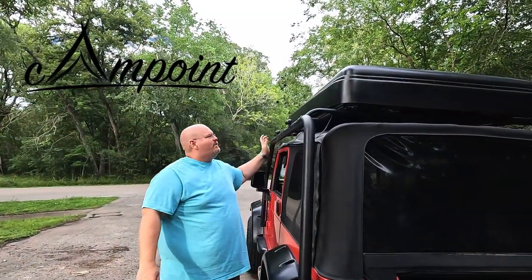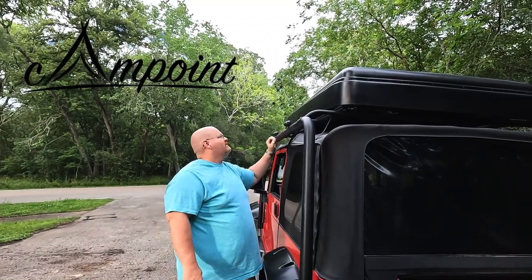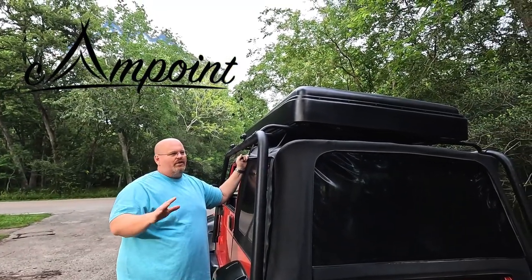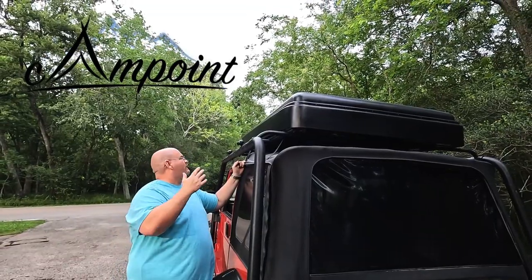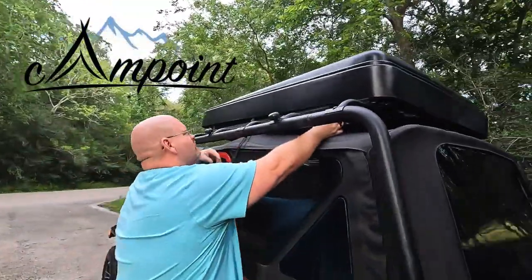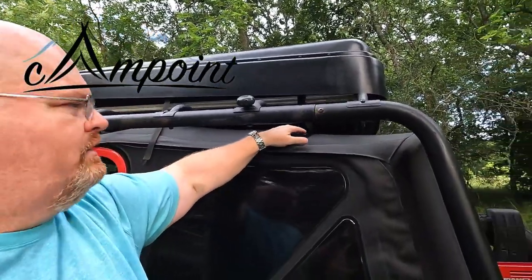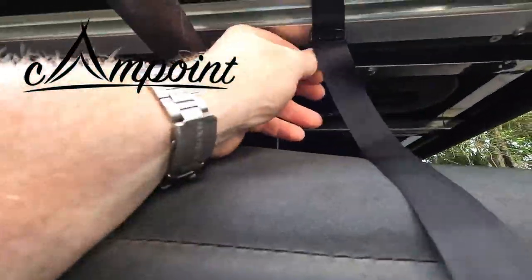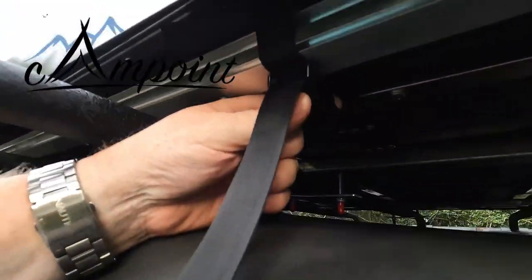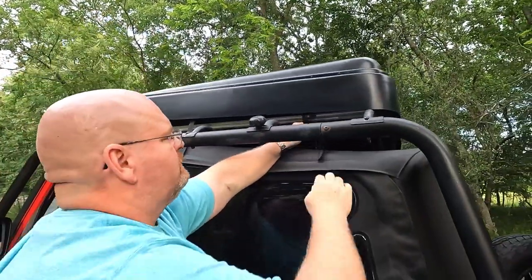Picked up this Camp Right tent. We're at a campground, so it's going to be a little noisy here. I've already talked through the hardware and what it takes to mount. Now I want to show you how you open it up. It's got these straps that come down from the inside, and then you've got this cam buckle. You just grab it just like any other cam — hit it and release it. Not a big deal at all.